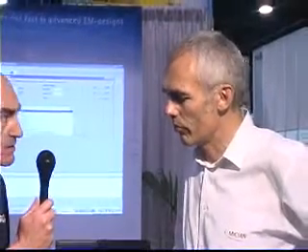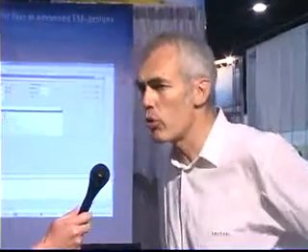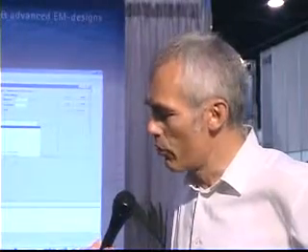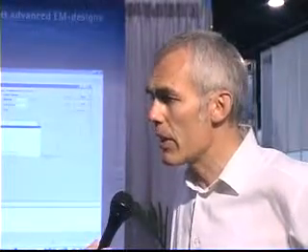What are the key features of the new tool? So the key features is that we introduced a lot of new library elements which are specially based on the boundary contour mode matching method and also on the body revolution elements. And these elements have the advantage that they are very fast because they're based on mode matching technique. And most important is that they are very easily managed by the user itself.